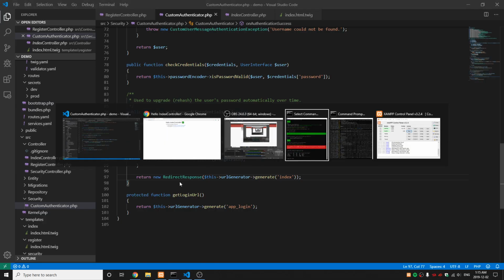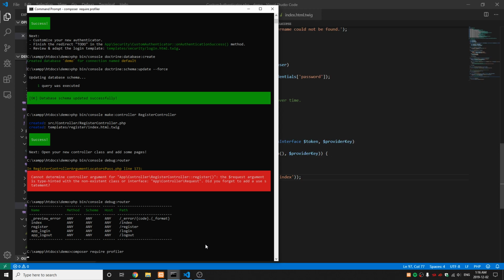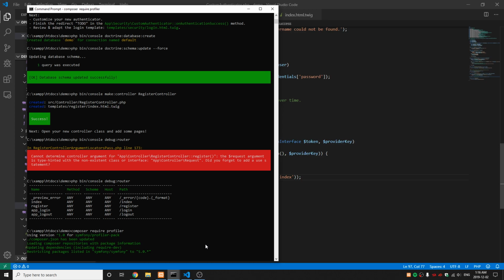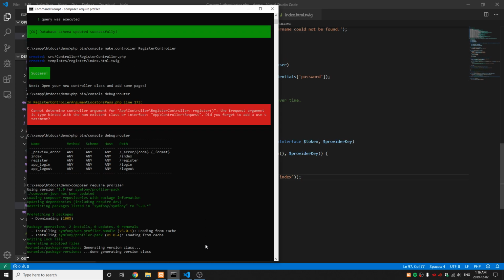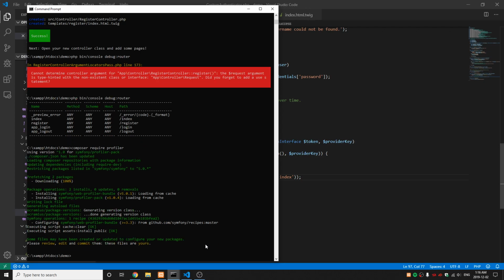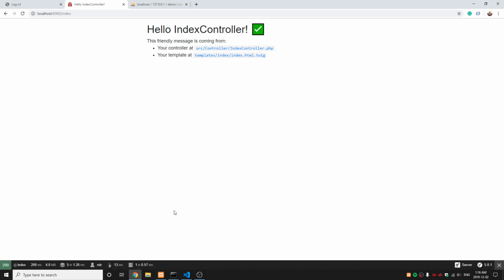And you can actually check that by installing composer require profiler, I guess, if I'm not wrong. Oh, I believe it's the profiler. So if we go back here and if we refresh this, yeah.